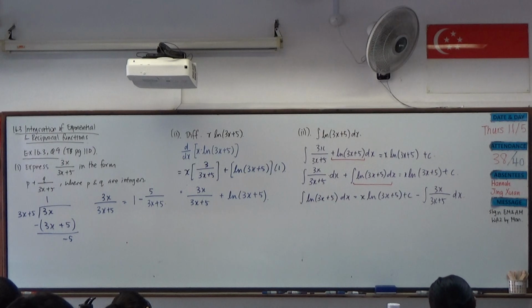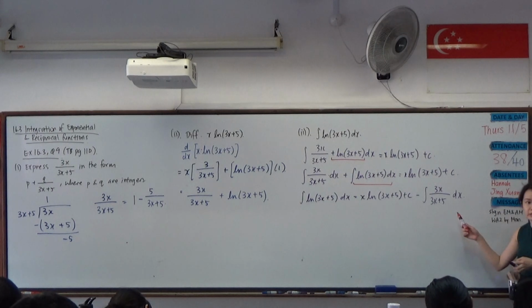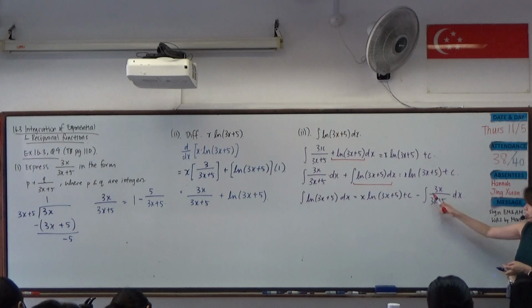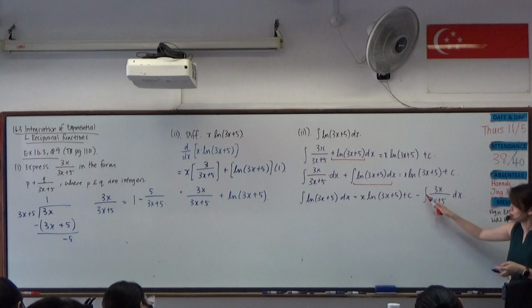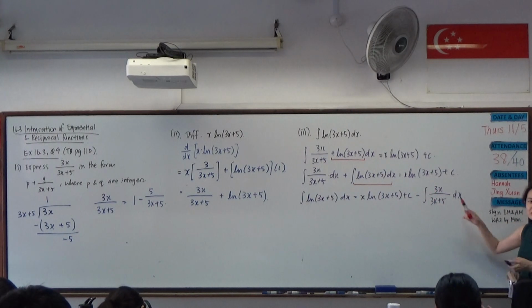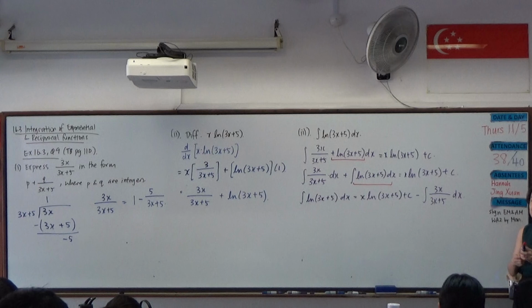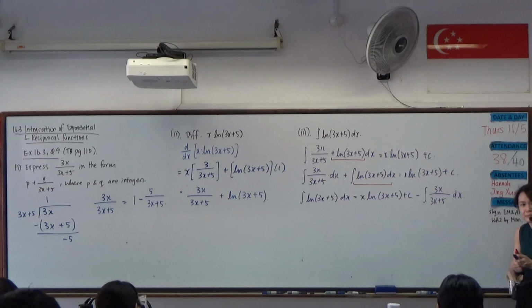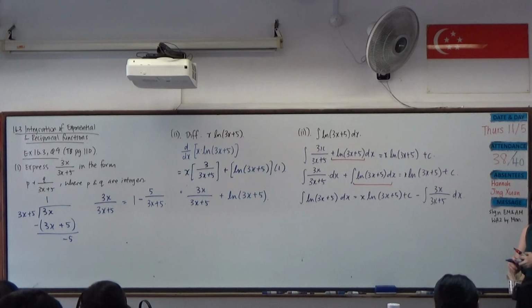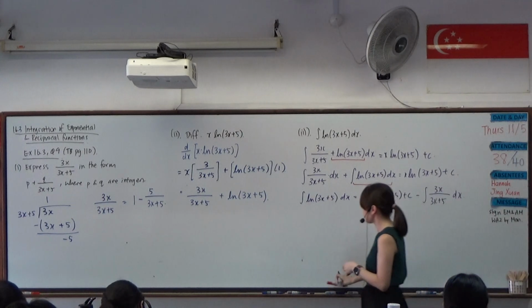By the way, the noun is integral. This is what we call integral. Then the verb is integration. So know your difference between integral and integration, just like derivative and differentiation. Differentiation is an action, so it is a verb. Derivative is a noun. So a little bit of English over there.